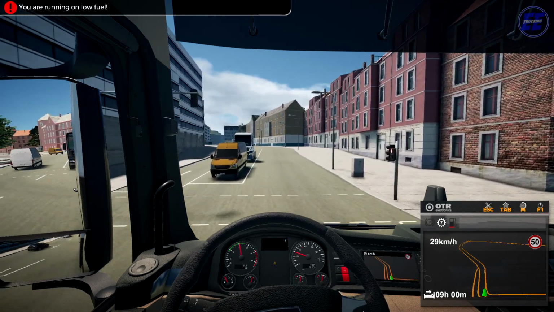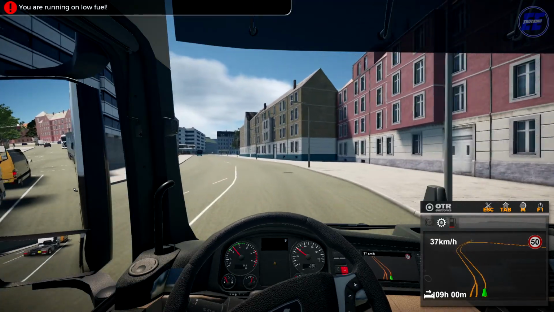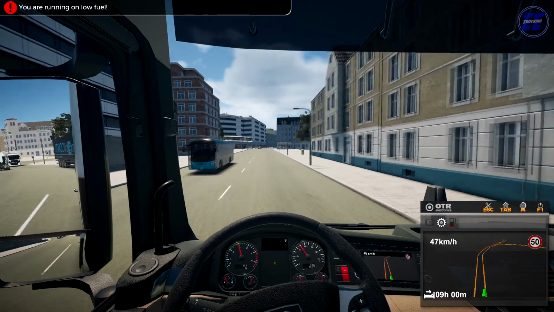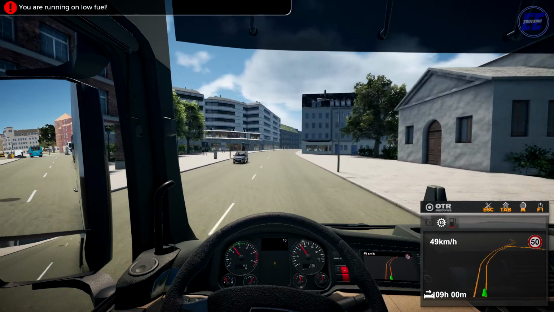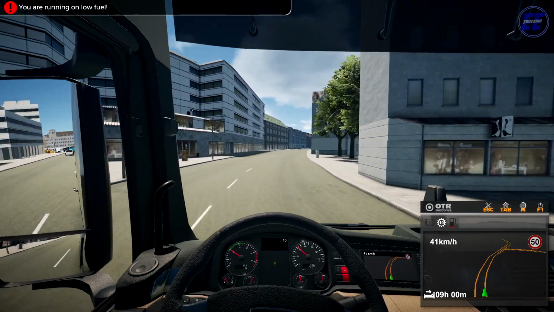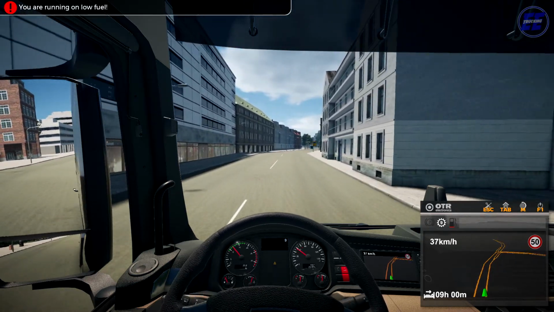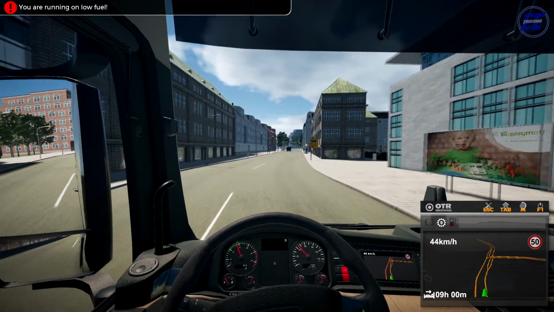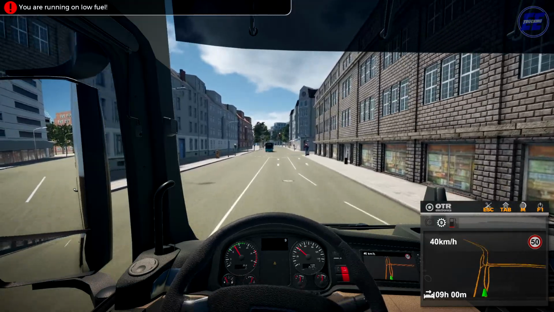I don't mind the automatic, that's for sure, because I couldn't see having to try to shift and steer at the same time. Steering is, I've got it set up to 900 degrees of rotation because that's actually what my wheel is set to, but as you can see, I'm moving the slightest little bit and the steering wheel in game is moving a bunch.